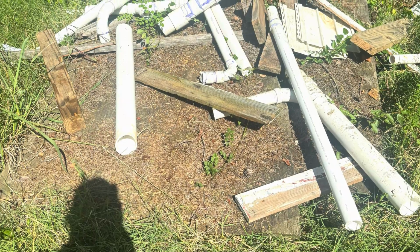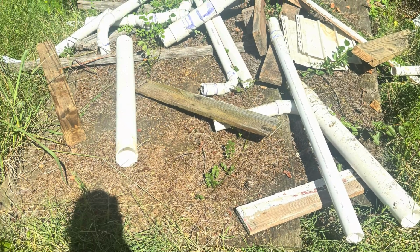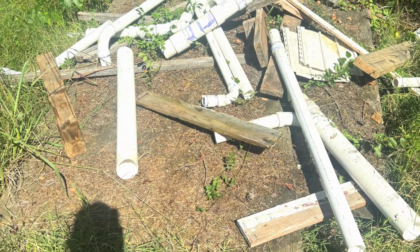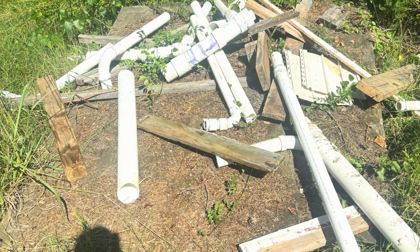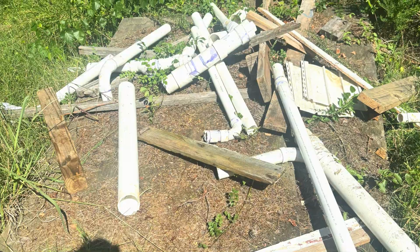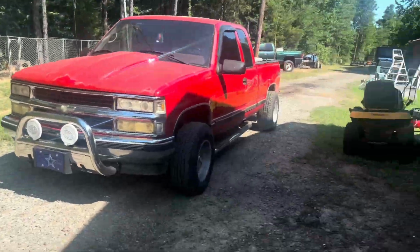Please excuse the little junk pile, but this is where we keep any wood we may think we're going to use in the future and any PVC. So this is how we got our day started, walking down here to the pile to collect material for the 3 jobs. All right, so we're about to load up again.